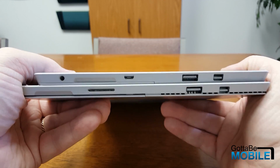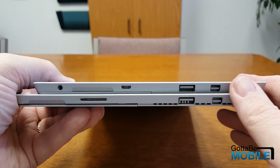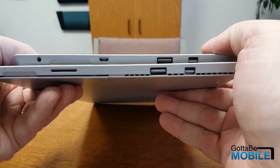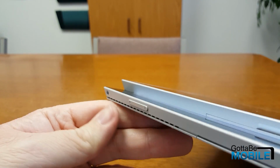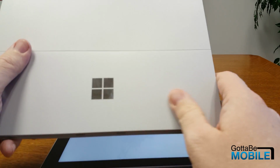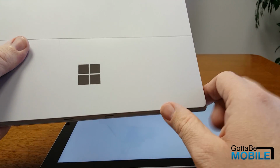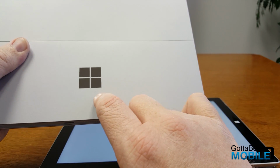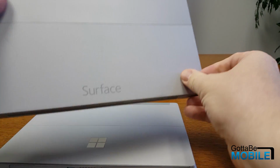And the charger is different. As we mentioned, it's got a micro USB charger instead of this proprietary charger. That also gives it 2 USB ports instead of just one. And now we have the volume port over here, whereas on the old one, notice it's on the other side over here. Looking at the back, this is one of the first devices, I believe it's the first device that comes with just this window icon on the back instead of saying Surface. Notice the other one said Surface.